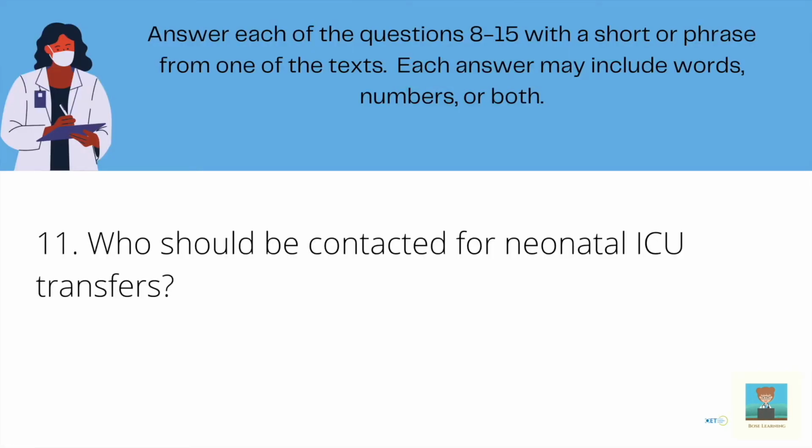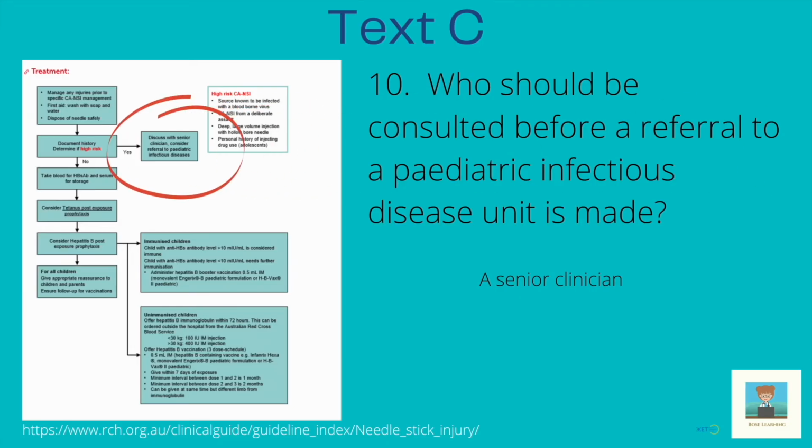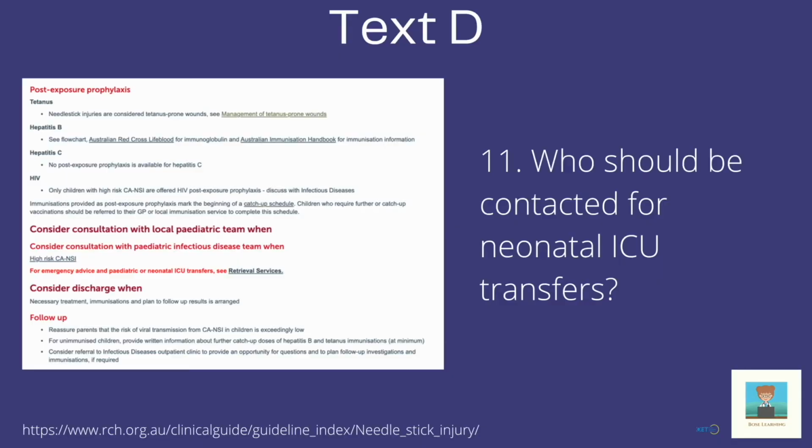The next question then, who should be contacted for neonatal ICU transfers? So again, it's another who or which department. This time it's actually not C, it's not the pathway, but it's D. So you've got to change tactic here. If you don't find it in C, there's nothing about neonatal here, so we need to look elsewhere, and that is text D. Okay, 1 minute to try and find the answer.